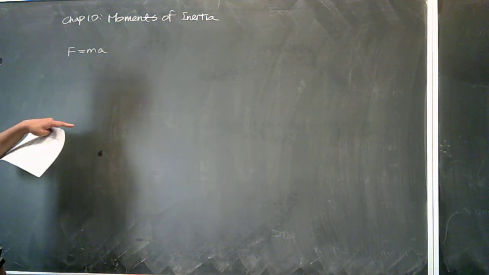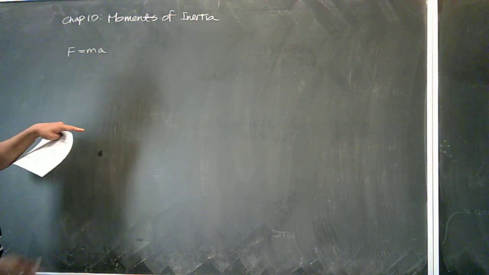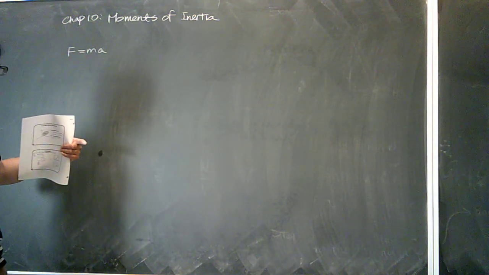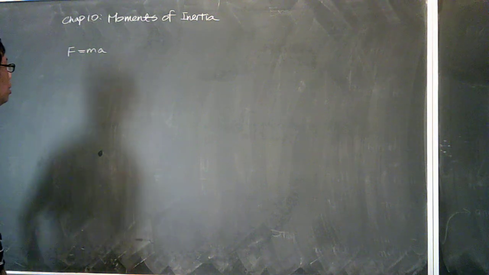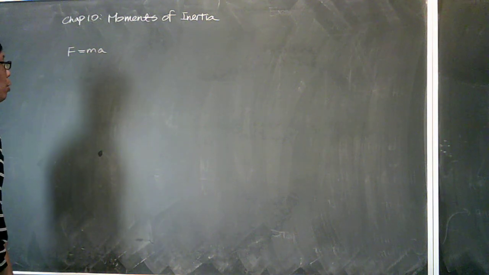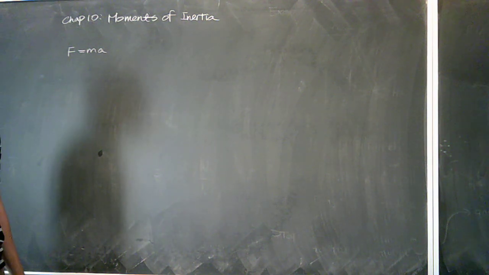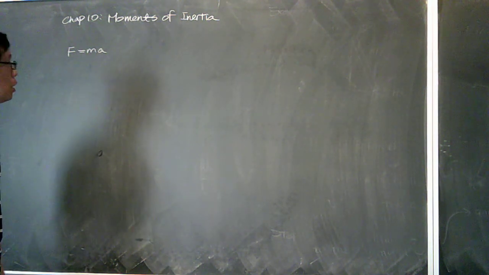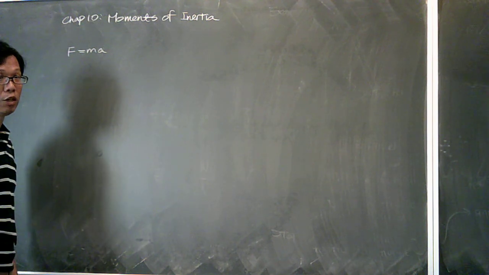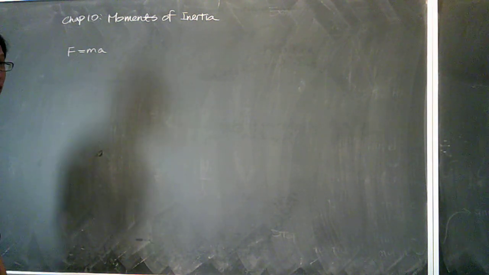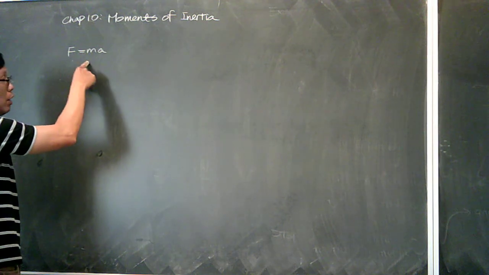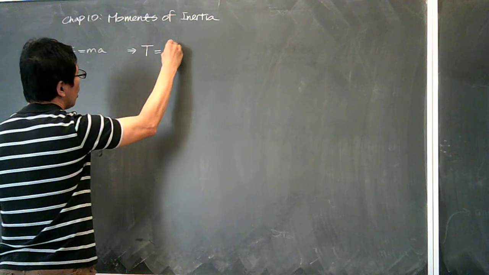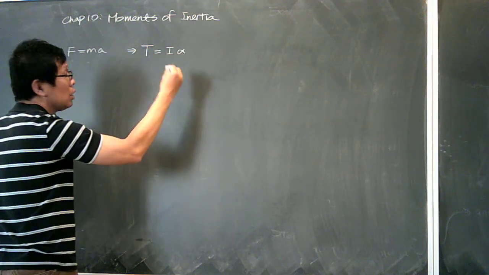When you change the direction, it means that there is a second force that changes direction along the perpendicular direction. But that is something we're going to discuss in this class. Other than linear movement, a lot of the time we're talking about rotational movement. So when it's rotational movement, instead of using F equals ma, we're actually using torque equals I alpha.